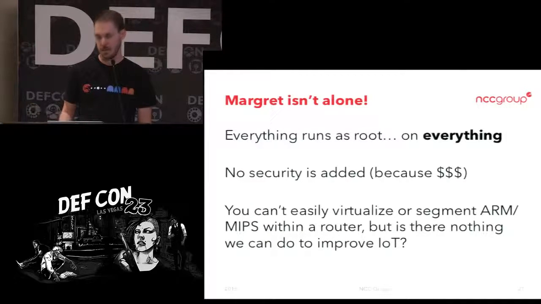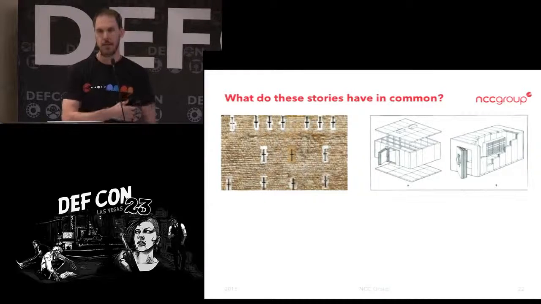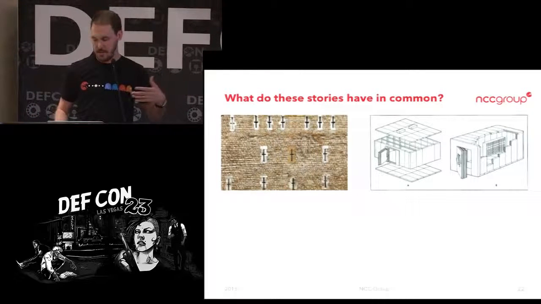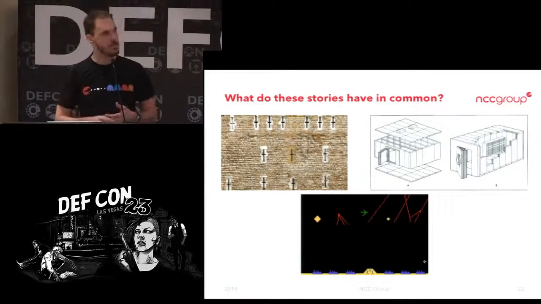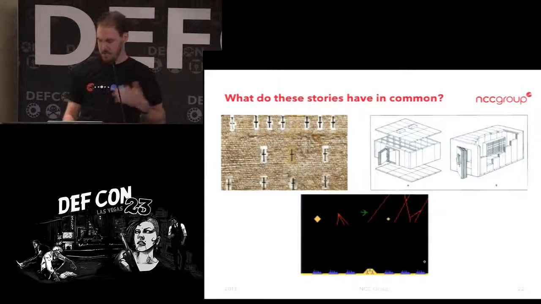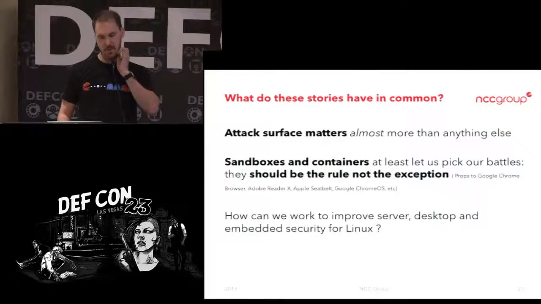There's no way to virtualize something that's on ARM or MIPS or this little embedded thing that's running Linux. A lot of these other things are too heavy-duty solutions. There's got to be something we can do. And really, these stories have in common attack surfaces, right? That's the worst attack surface possible there at the bottom. But really, attack surface is really important.